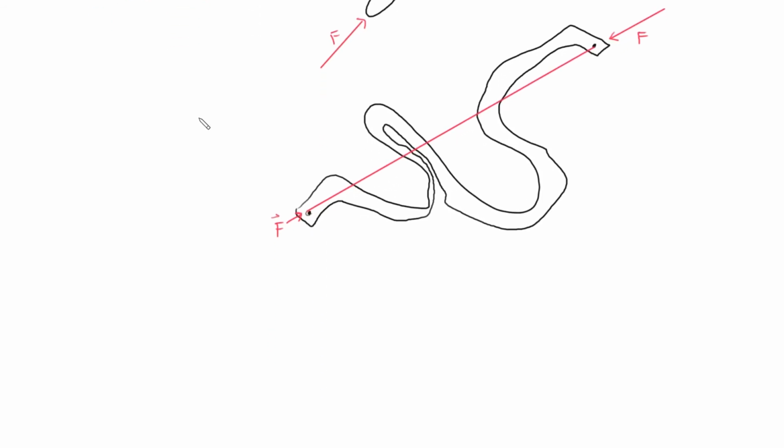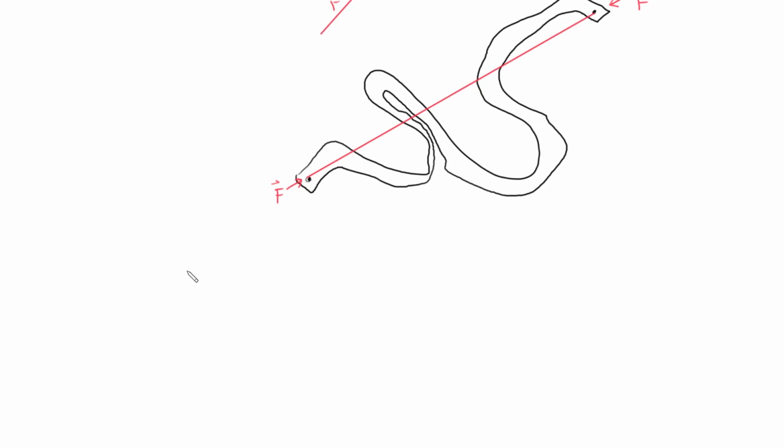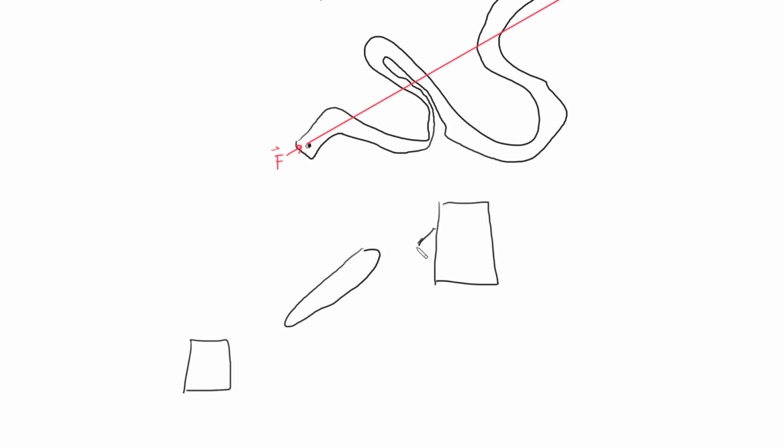So a major application that we're going to use this for is that two force members transfer a force through a body to another body. This is probably going a little ahead, but we could define a two force member going in this direction, and let's say it's connected to this part and this part. If the net force acting upon this object points in this direction along the rod, so this is the force of the rod, this would be pointing in this direction by Newton's third law, I believe, and this is going to be pointing in that direction, and this is going to be pointing in this direction.